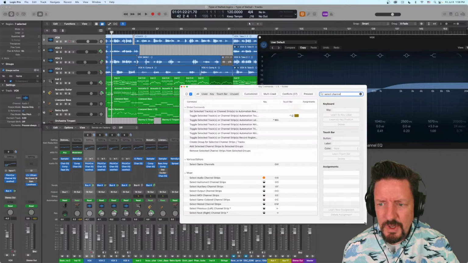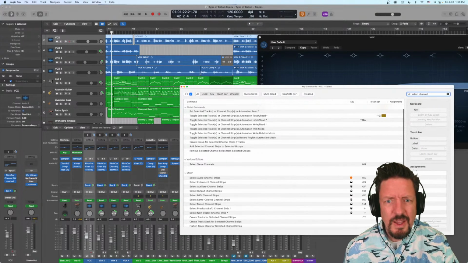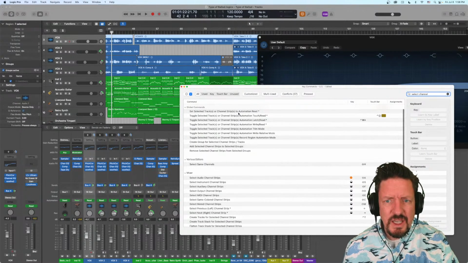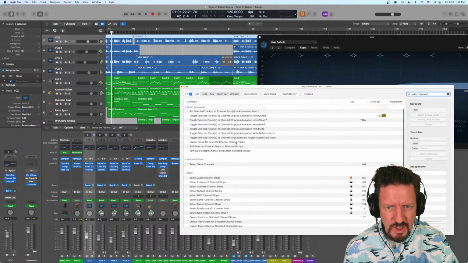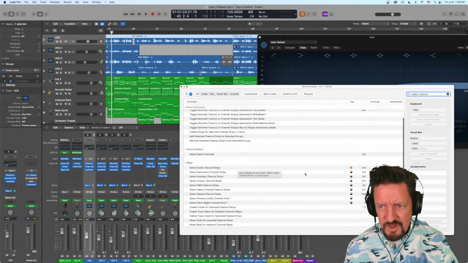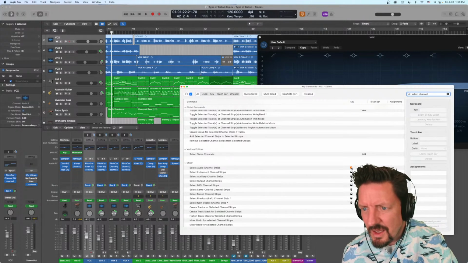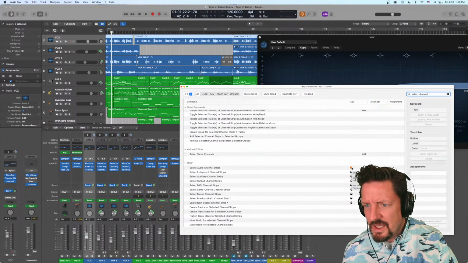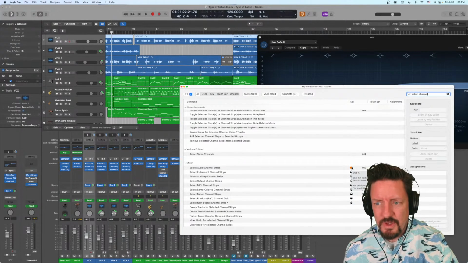Oh, does that not go bigger? There we go. Set selected channel to automation mode. Remove. Okay, so select audio channel strips. There's a warning on that. I don't know what that means. Does not work because there's a system preference. Okay, cool.